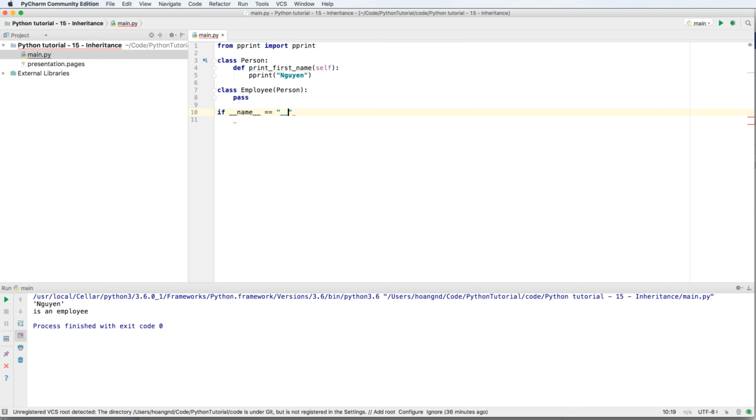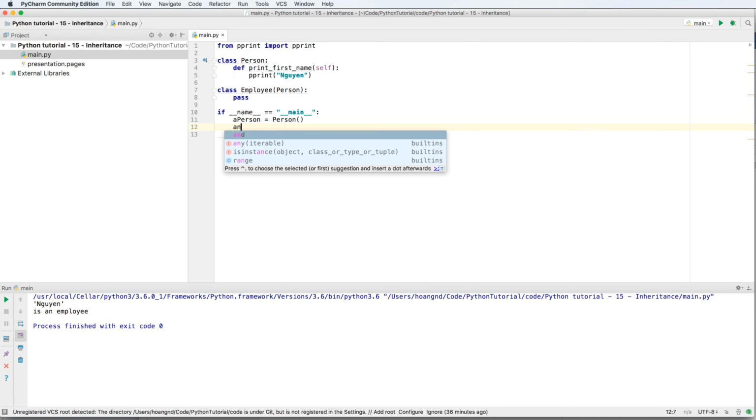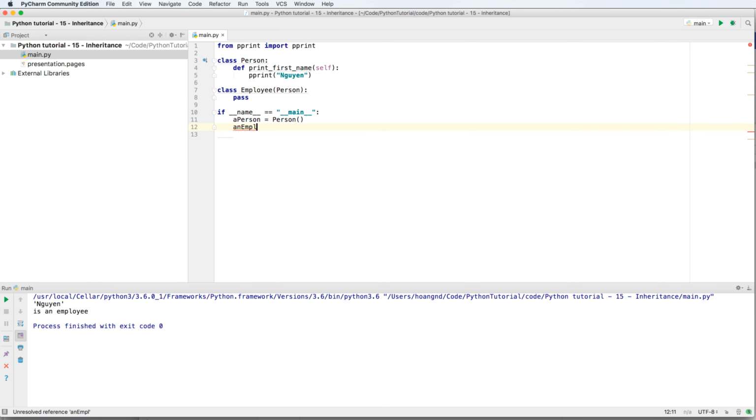And now we define the name. We check if the global variable name is equal to main. It means when you run this file directly, it comes to this code line. I create an object person, and I also create an object employee.